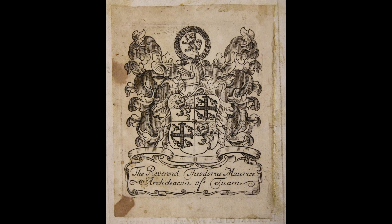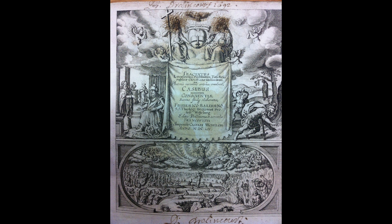Our video would not be complete without a brief look at some of the former owner inscriptions present in this collection. Over 60 titles were formerly in the possession of Edward's brother Theodore Morris, who was Archbishop of Choum in the early 18th century. His book plate can be found on many of the titles, including William Faulkner's Christian Loyalty.